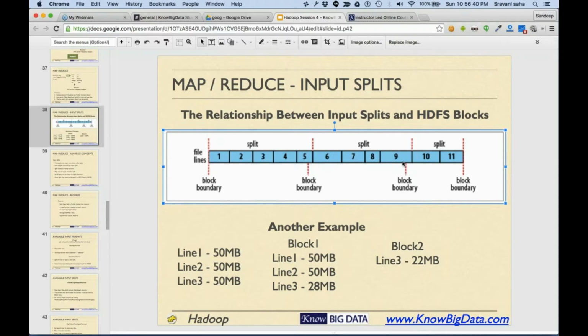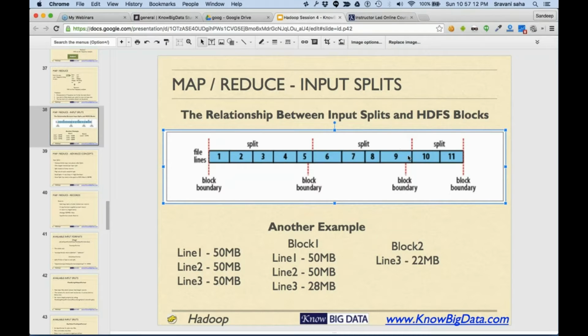First 5 lines up to here is 128 MB, from here to here it's 128 MB. So the fifth line will be cut into two parts. The bigger part is on the left-hand side and the remaining part is in the second block from here to here.